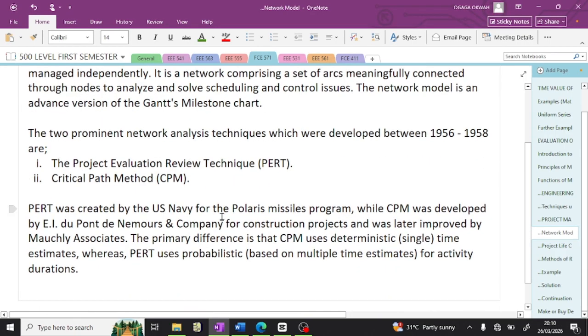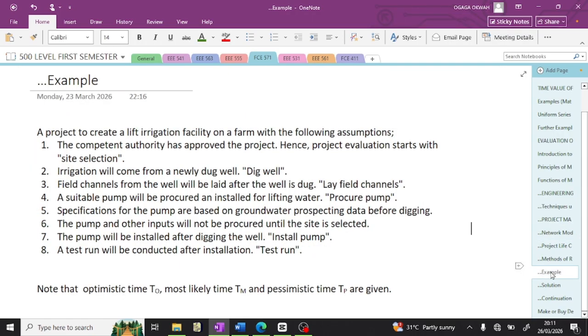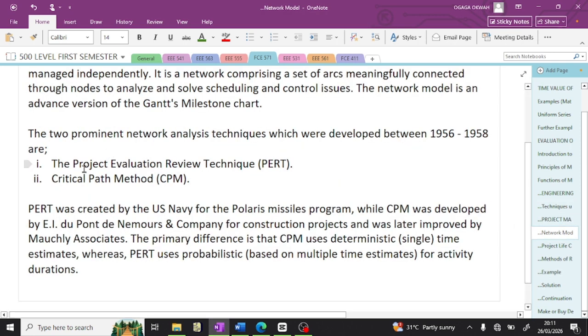Again, we are going to focus on the critical path method. It's as if we are zooming in on a particular technique, like the example I showed you in the previous video. So I said we focus on the network model, and inside the network model, the critical path method.